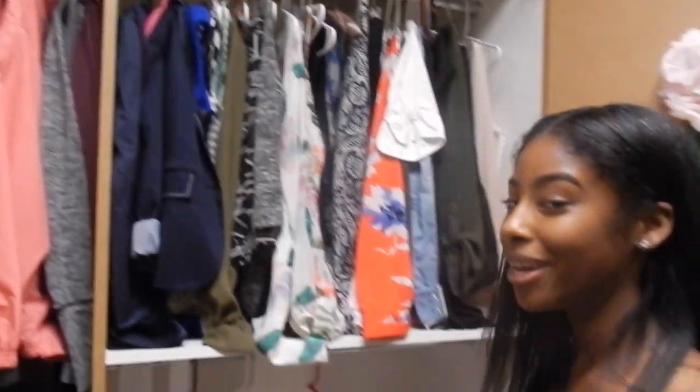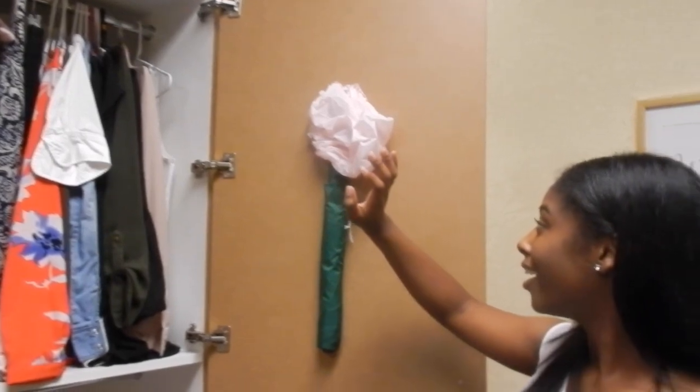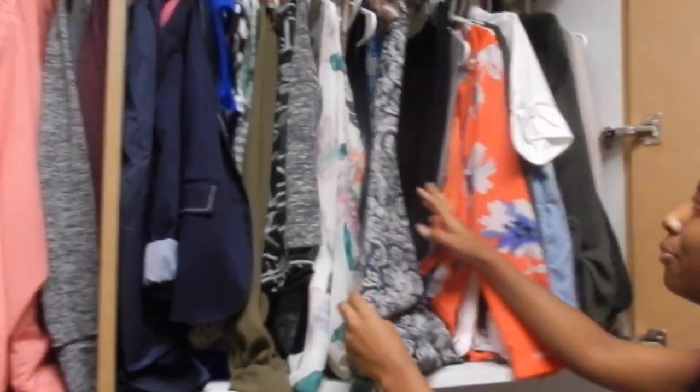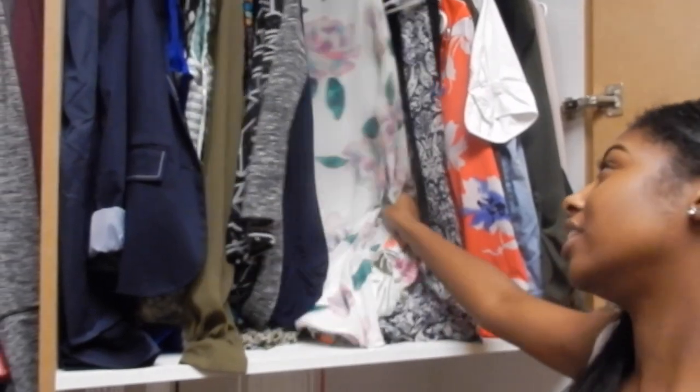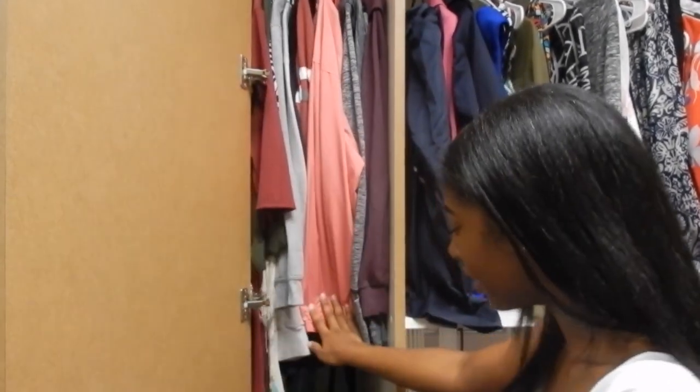Now closet time. We do have a lot of closet space and most of my clothes are folded. Over here I have my shower cap and umbrella because it rains here, as you've seen in my previous vlogs — my college movement vlog. I have my dressy shirts, rompers, pants, sundresses, more dresses, casual dresses, dress-up dresses, church dresses, blazers, to-go jackets for rain or cold classes, sweatshirts, frame jacket, all that good stuff.